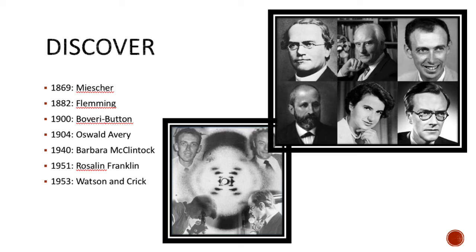During the late 1940s, Barbara McClintock discovered the mobility of genes. Her discovery of the jumping gene, or the idea that genes can move on a chromosome, earned her the Nobel Prize in Physiology. In 1951, Rosalind Franklin's work in X-ray crystallography began when she started taking X-ray diffraction photographs of DNA. Her images showed the helical form, which was confirmed by Watson and Crick nearly 2 years later.